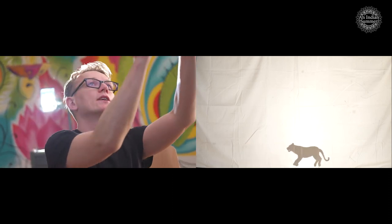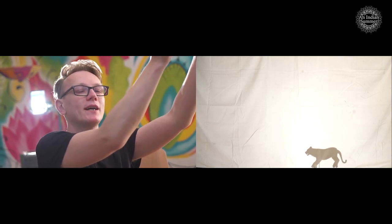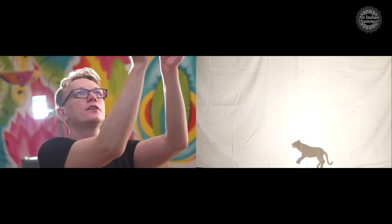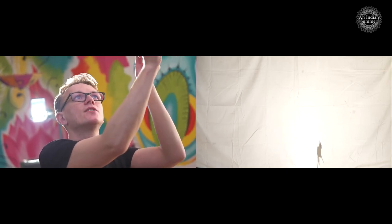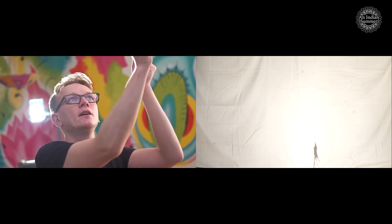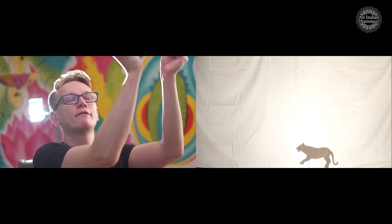Now, there are a few little tricks you can do. Certainly, in real life, a tiger will be quite a stealthy animal. And because this is essentially flat, you can do little things like turn it on its edge. So if you had a piece of scenery, maybe a tree or something, and you wanted your tiger to suddenly appear, you could have it edge on and then vroomph, there's your tiger. Perfect for sneaking up on people.